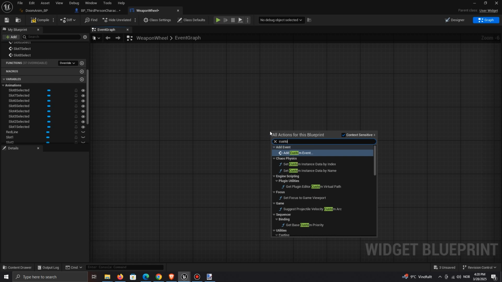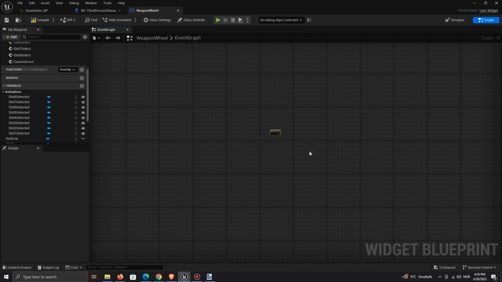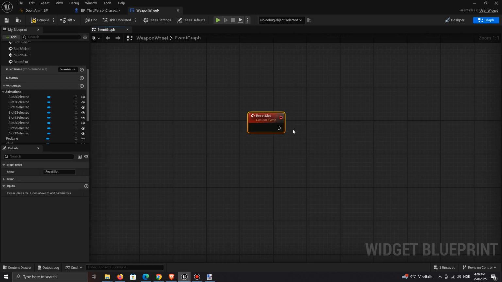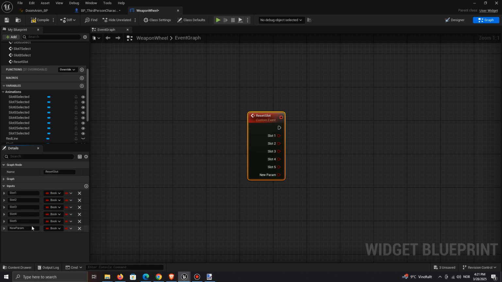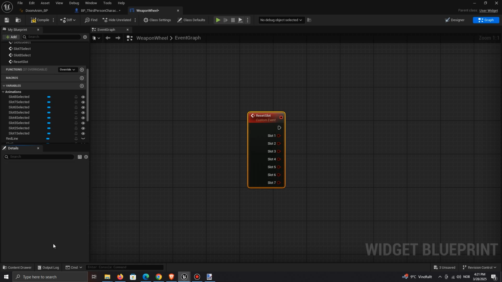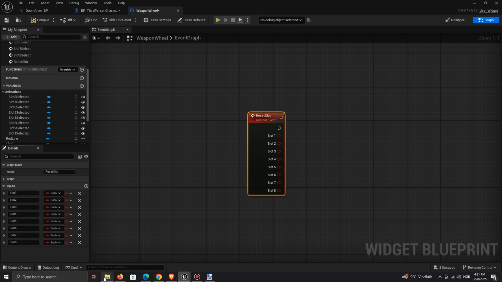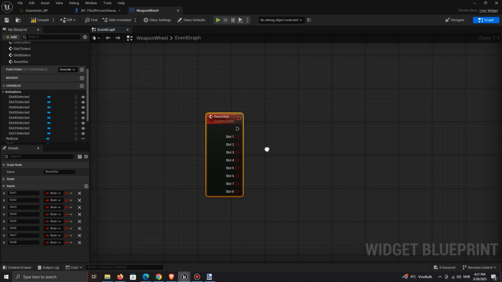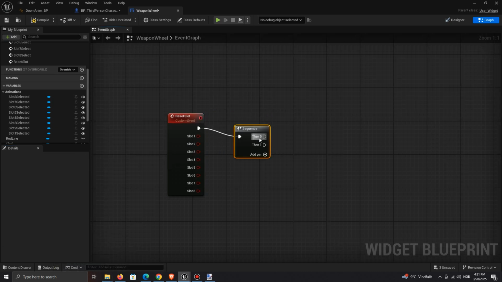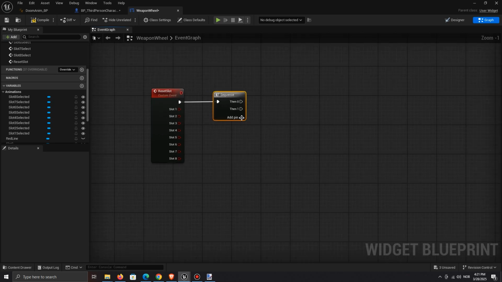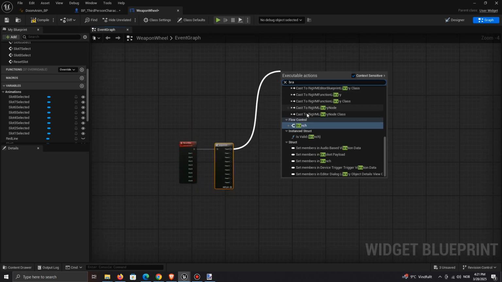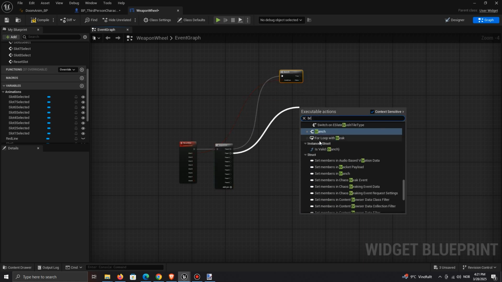Then we need to add an event for resetting each slot. Add 8 Boolean values, one for each slot. The way this is going to work, we call this event every time we select a slot so that we can deselect our previous slot. Instead of tracking which slots are activated and need to be deactivated, we can just deactivate all at once. Add a sequence with 9 outputs. Connect a branch to each bool in order.